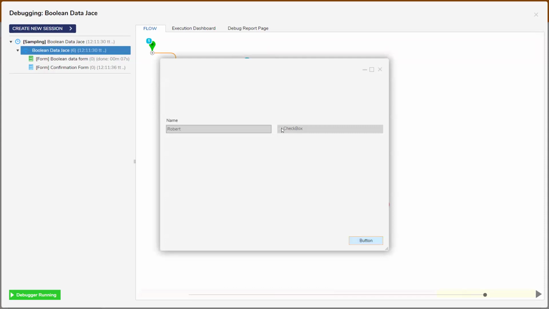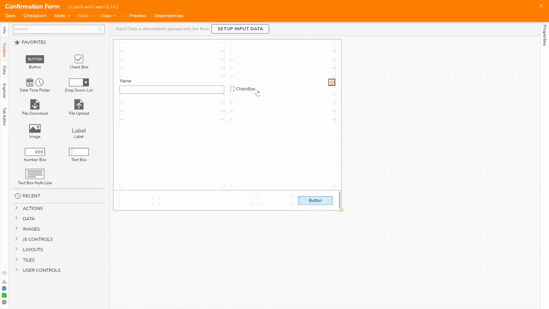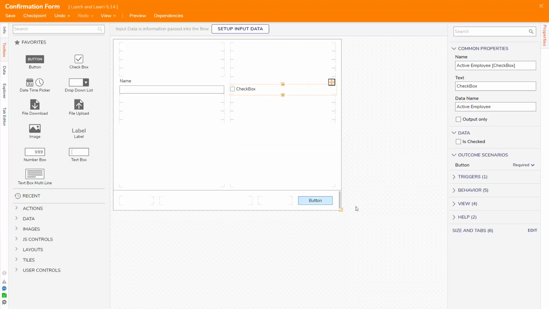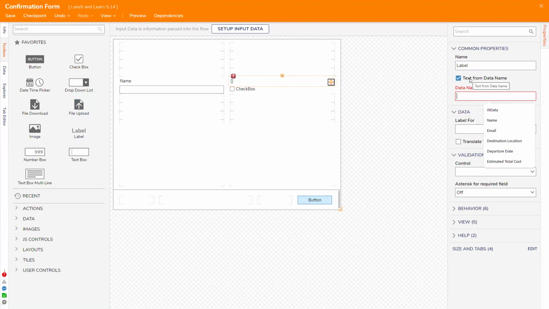So I have it checkboxed over, and you said that's the issue, that it's not giving you that same information? I was just pulling it in as a label. I would just drag in a label over on the toolbox. Yeah, so the label is just going to be text. You can label it for certain data types, like a Boolean or whatever it would be, but it's not going to change the label. You could get text from the data name, but that's going to want to be a string because it's text. Okay, that's what I was asking. I didn't know another way to bring in Boolean data. I was only bringing in string before.